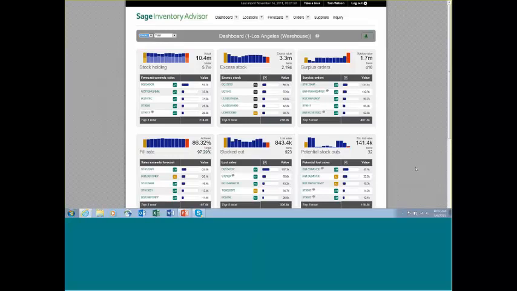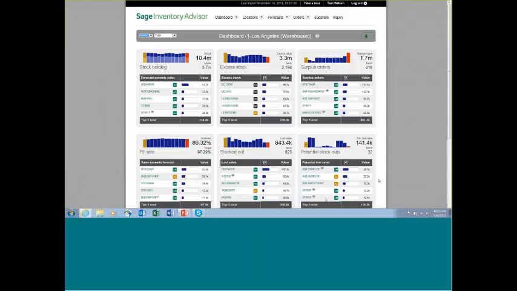Now from here you can drill into lots of detail, and that's the beauty of the tool. You can drill down, drill around to the information you need. You don't have to go back to ERP to run reports. It's all right here. So let's say I'm worried about these items that are about to stock out, and I want to figure out what do I need to do to prevent that.